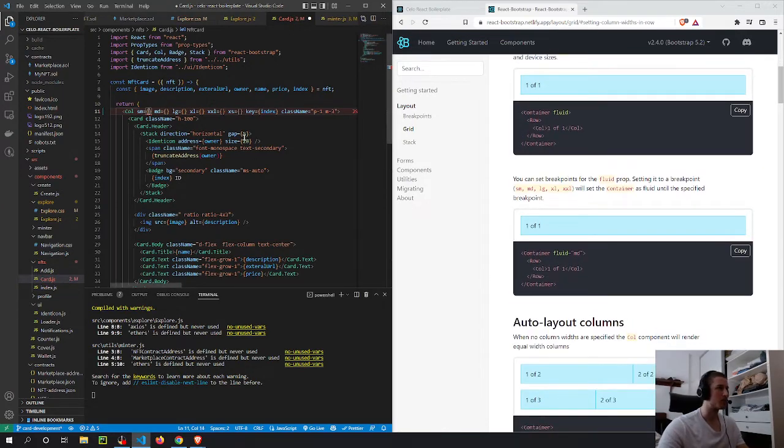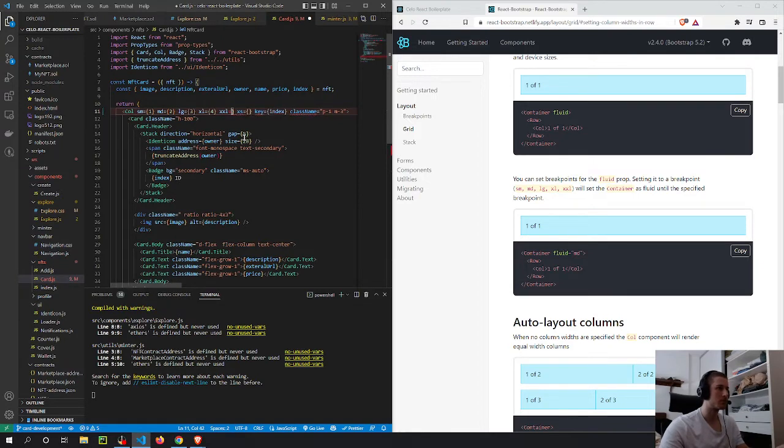So I'm gonna put 1 for each one. Or maybe when small, it's gonna be 4 and 3, 2, 1. Oh, it should be the other way around actually. Yeah, 1, 2, 3, 4.